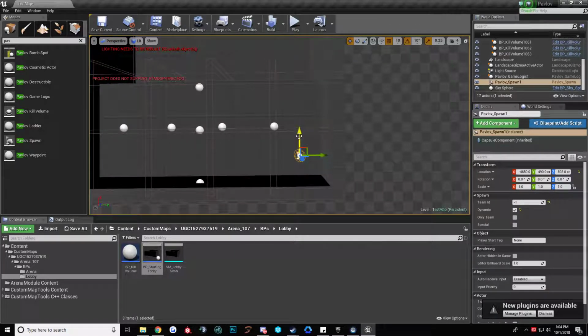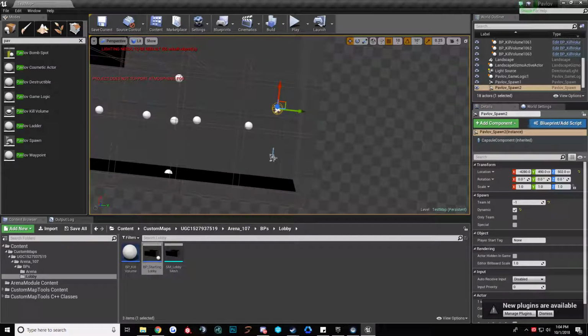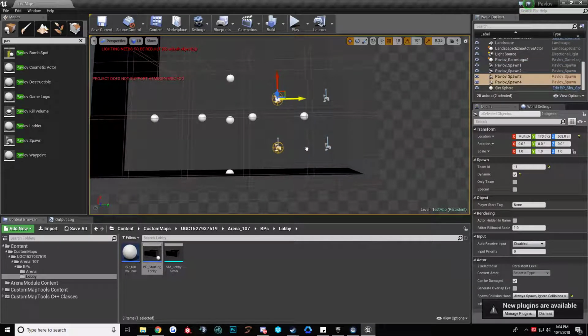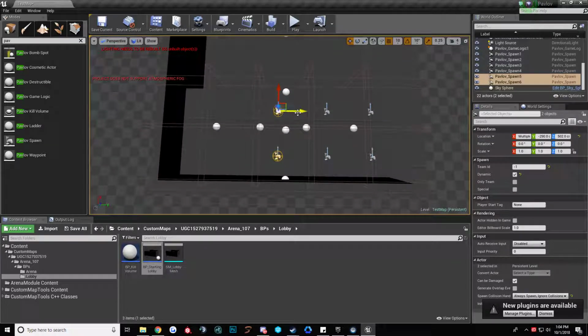and then I'm using Alt drag to duplicate it. Now I'm going to highlight both of them, control select them, I'll drag both over, and we'll repeat this till we have 10 spawn locations.